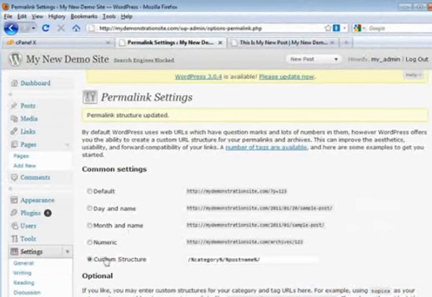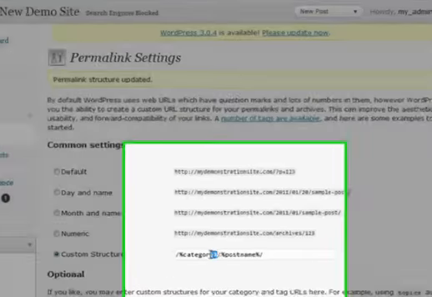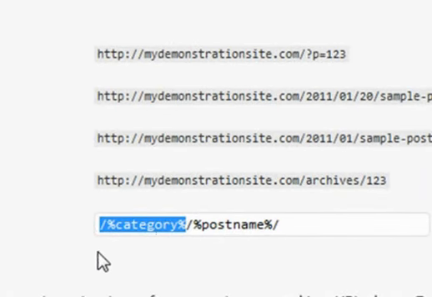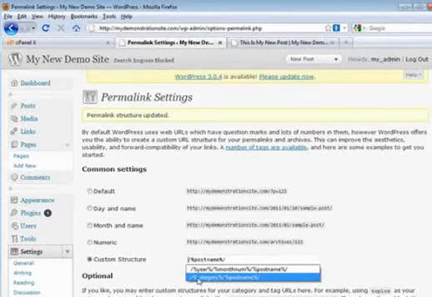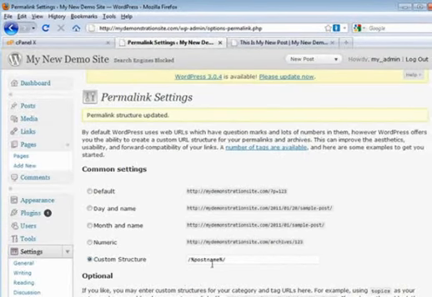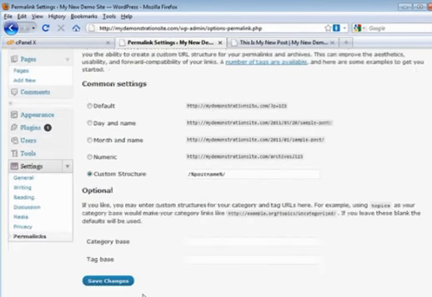So you've got several options you can work with here, and even customizing it further by using some of the tags given here. The basic structure here is you've got the slash, the percentage sign, then the name of that tag, and then the closing percentage sign. So if you wanted to just delete that so that it would only show up as a post name and not the category name and post name, you can do that as well.